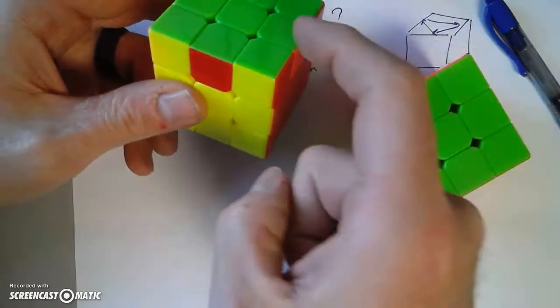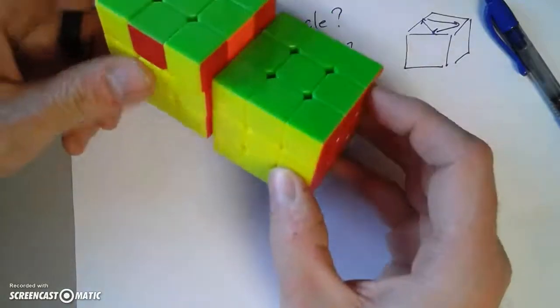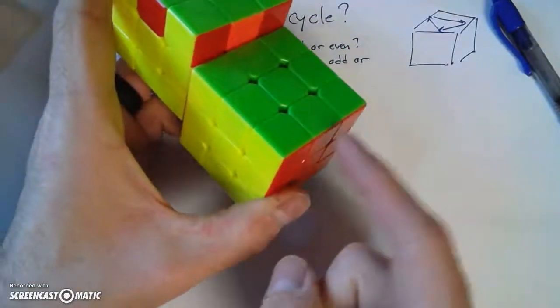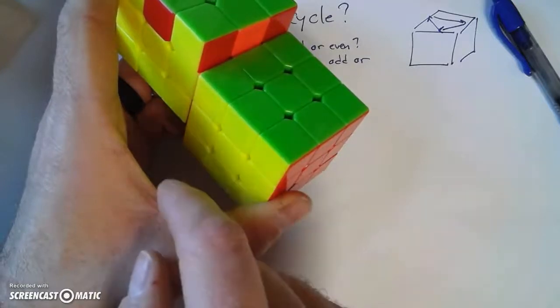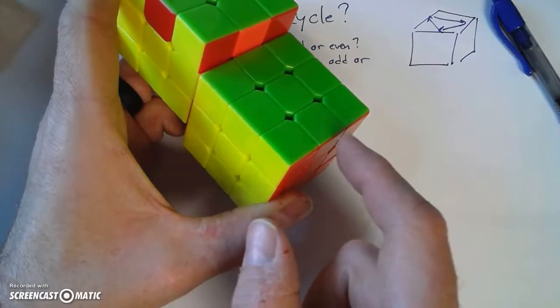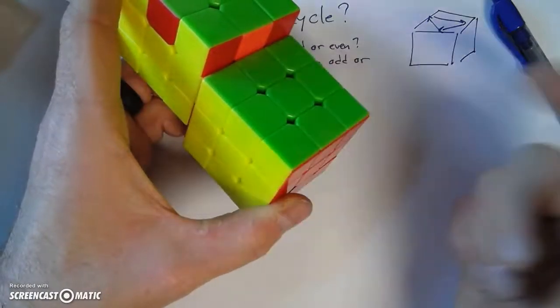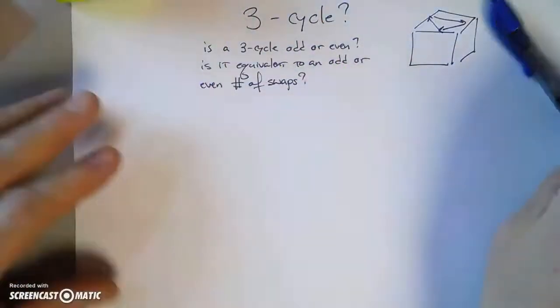Well, you can imagine swapping these two. So if I swapped, let's see if I can do this, if I swapped these two, that would put the red here, and it would put the yellow right here. And then I swapped the yellow for the orange. That would accomplish it. I could imagine doing it in 2 swaps. Let me show you what I mean by that.